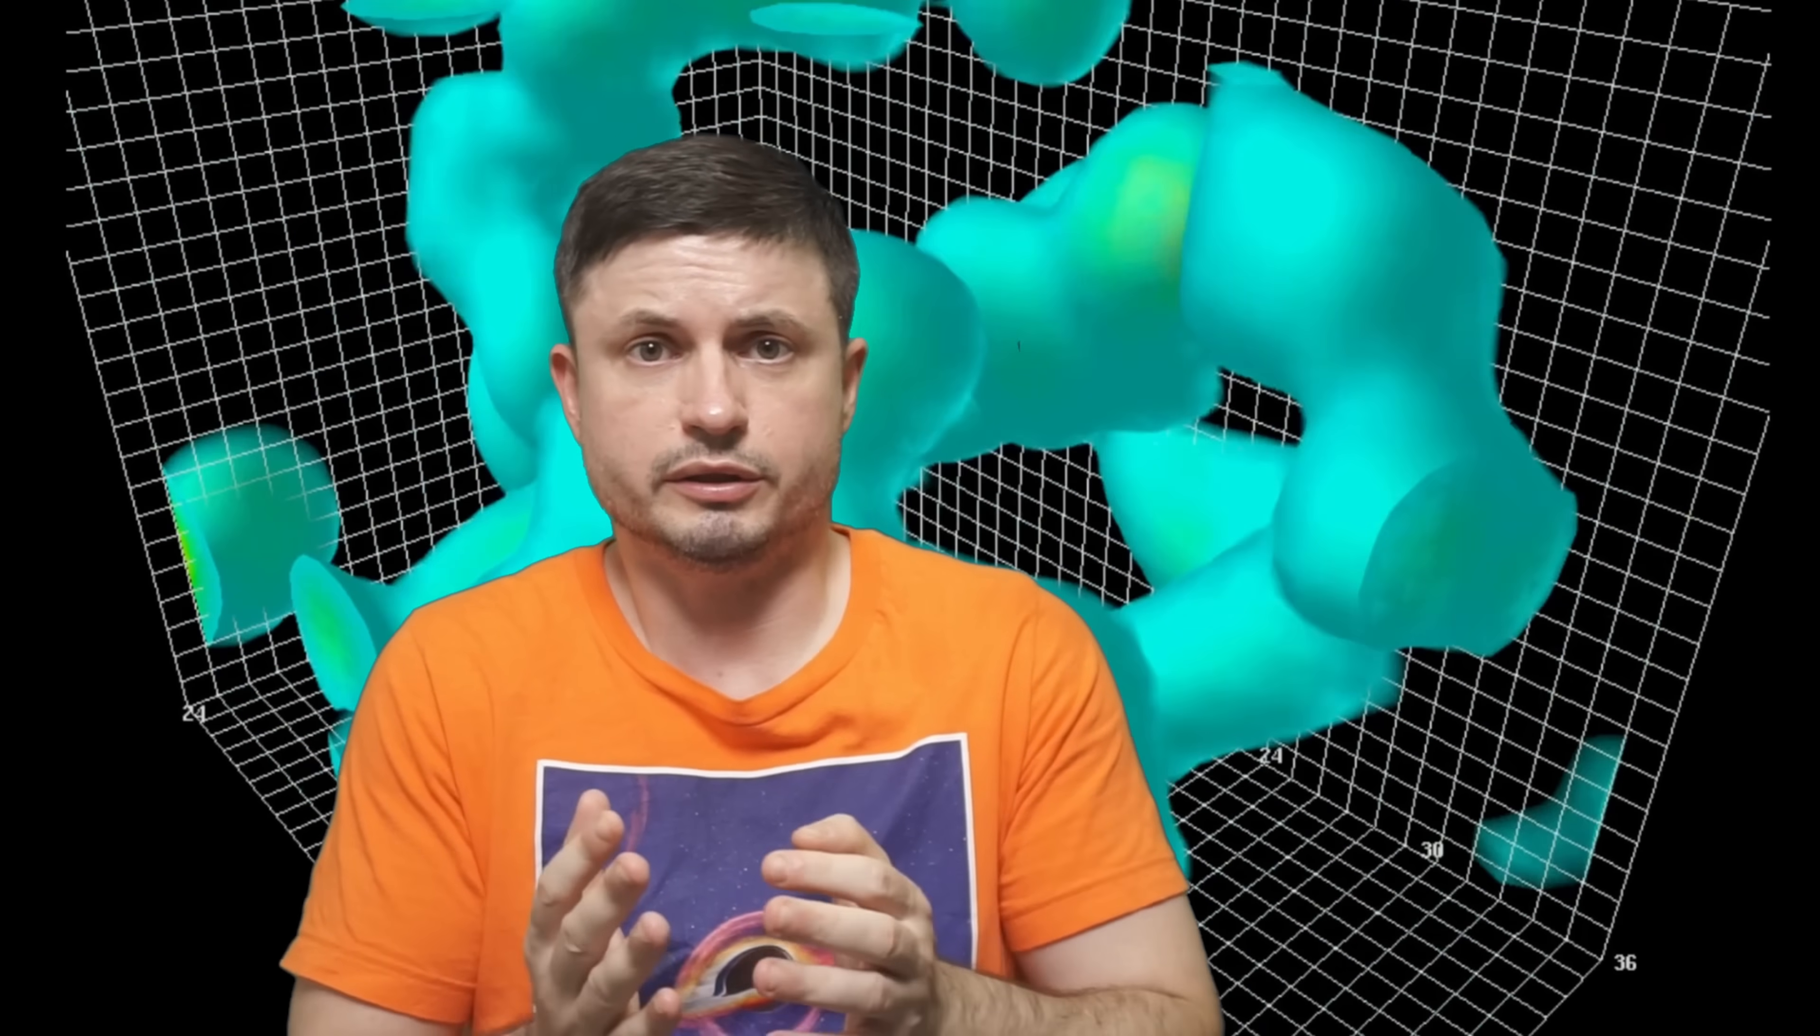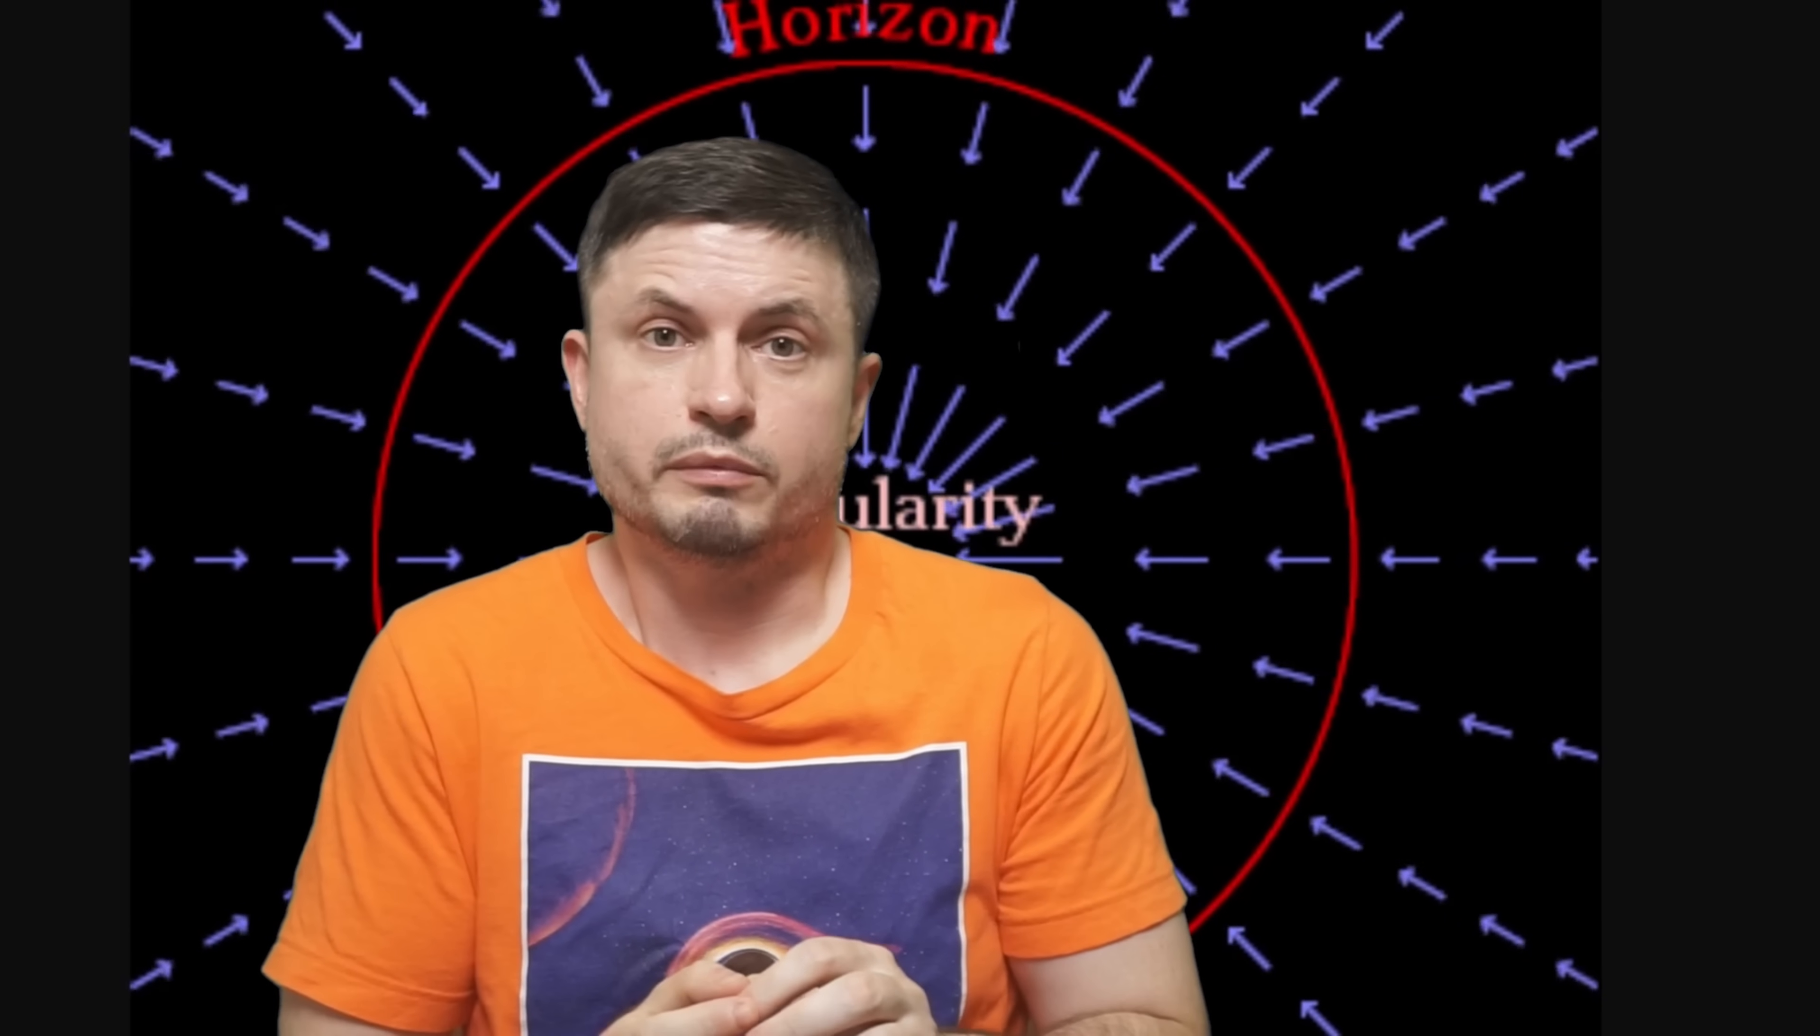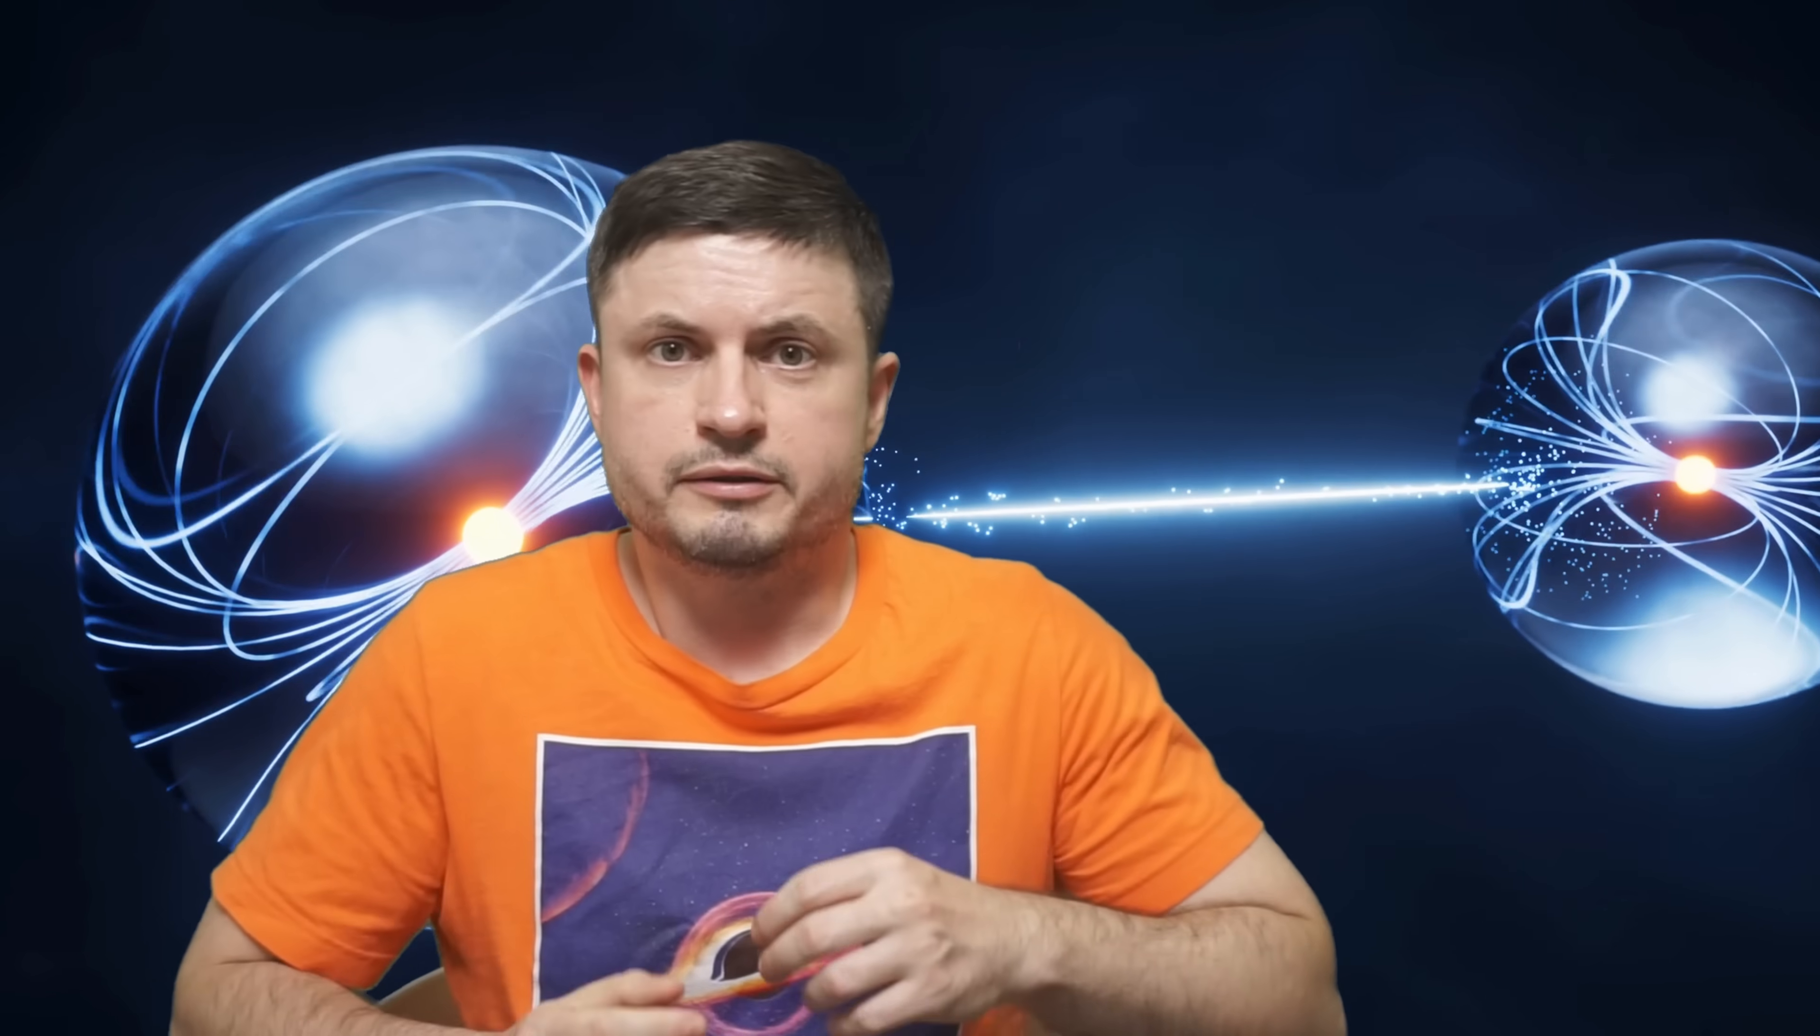And this quantum foam has been shown to exist in other experiments so we know that these principles from quantum physics seem to be real. But when applied to a black hole it actually creates something really bizarre. Right at the edge of the black hole at the event horizon, this quantum foam potentially creates actual particles. Or basically, right at the event horizon if there's a particle-antiparticle pair, there's always a chance that one of them falls into the black hole not to ever return, with the other particle or antiparticle becoming something physical as a result.